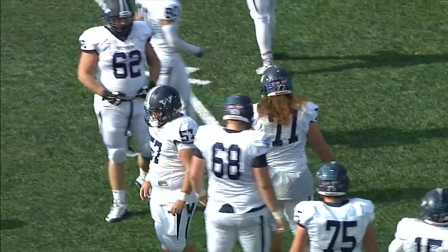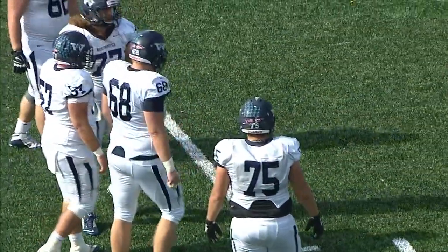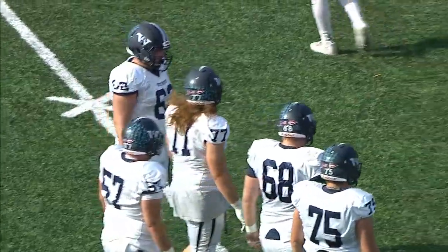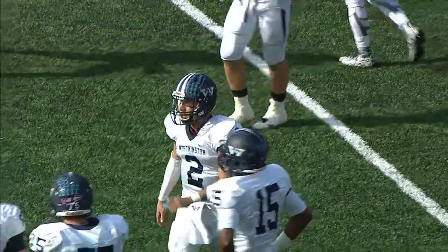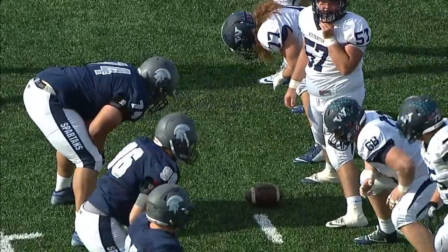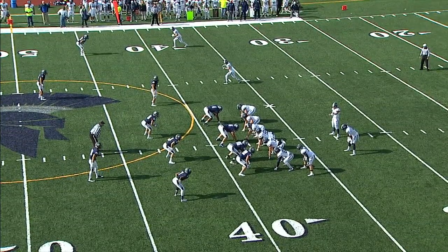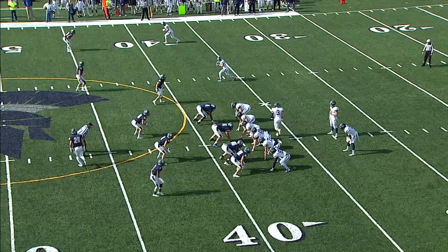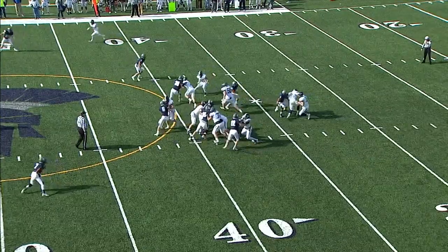Westminster didn't have much success accumulating first downs on their previous two drives — they're already going to be on the field a little bit longer. It seems they have made an adjustment or two. A little past the midway mark of the first quarter, the Spartans have two touchdowns by Jacob Burke to lead 14-0. Burke is at 50 yards rushing on the day. Option read — Colombo dropped in the backfield. Cam Brown, one of your best pass rushers in the conference — once he is in the backfield, that's a recipe for success for the Spartans.